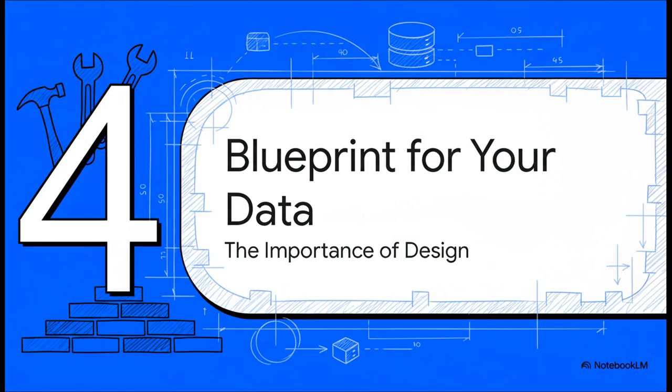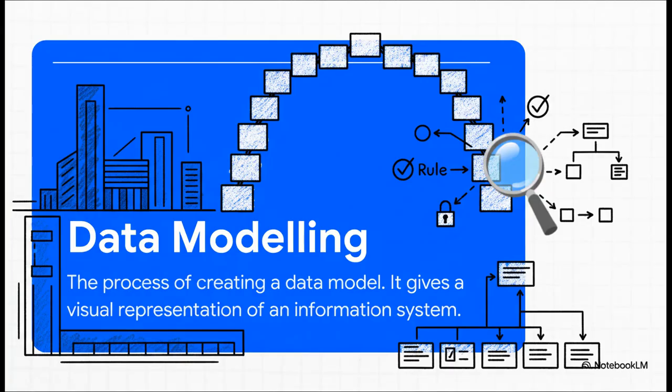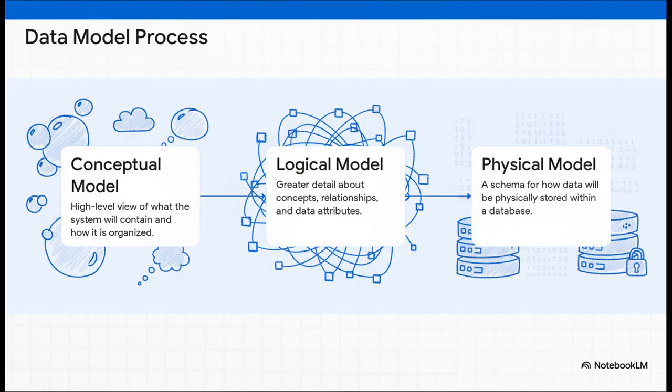So a really powerful, efficient database doesn't just appear out of thin air. No way. Just like building a house, you absolutely need a detailed plan, a blueprint, before you even think about starting. This whole planning stage is called data modeling, and it is quite literally the architect's blueprint for your data. It's where you figure out what you're going to store, how all the pieces connect, and what the rules are. And it's a step-by-step process.